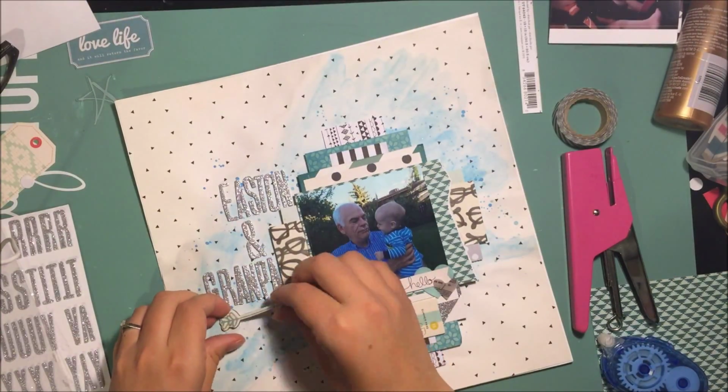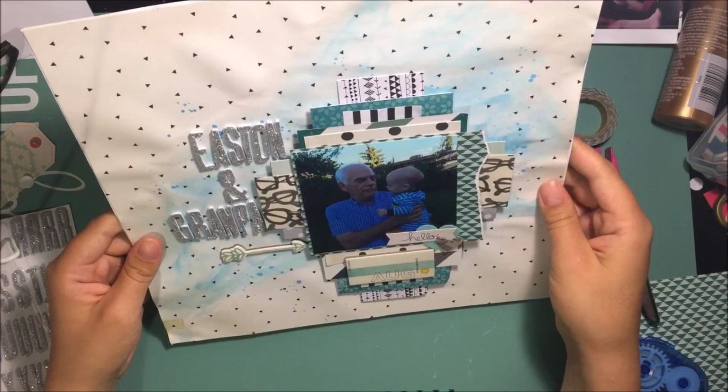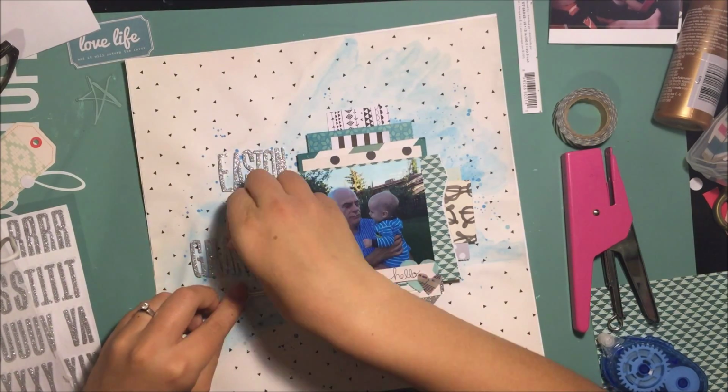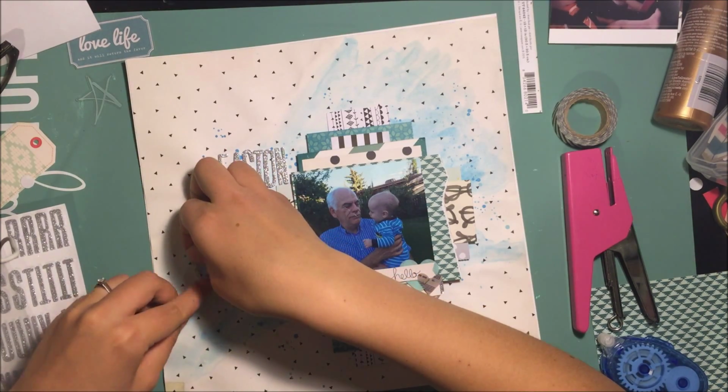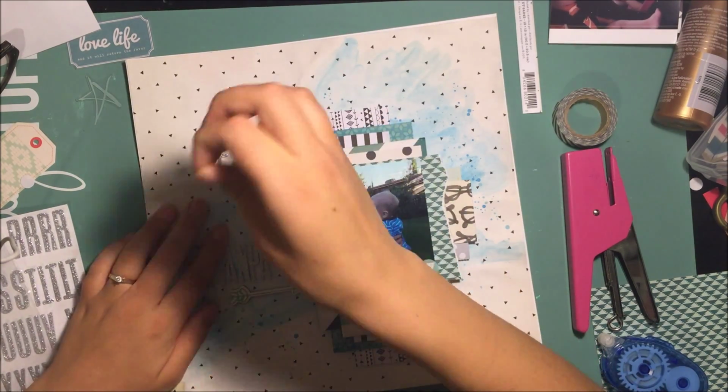I really like the way this layout turned out. I'm happy with it. It's somewhat simple for me anyway. Simple for me. But I like the way it turned out. So I love this background paper. It's so pretty. So pretty.